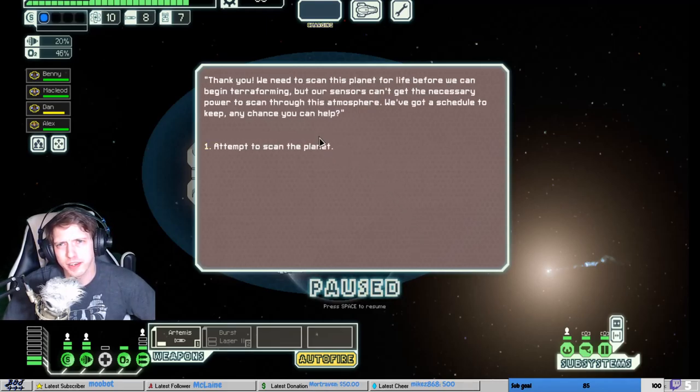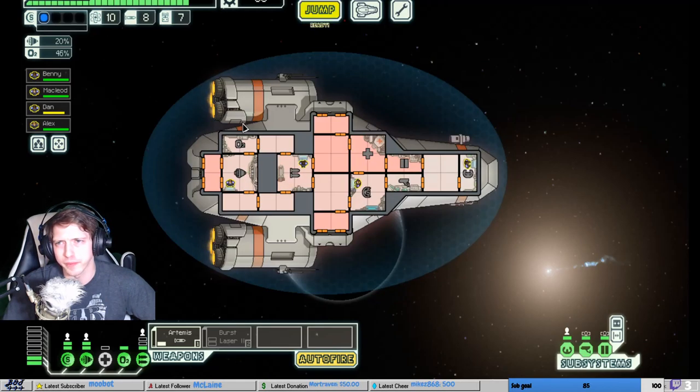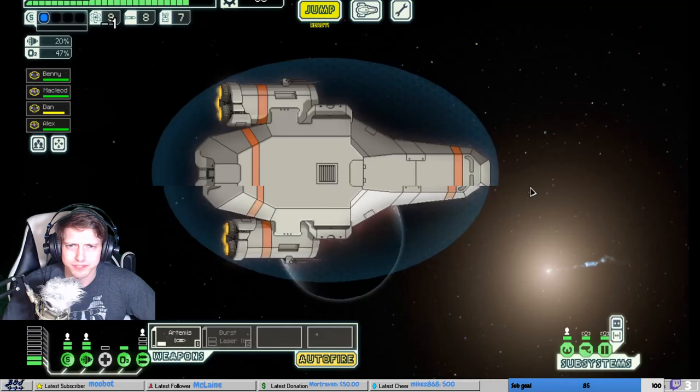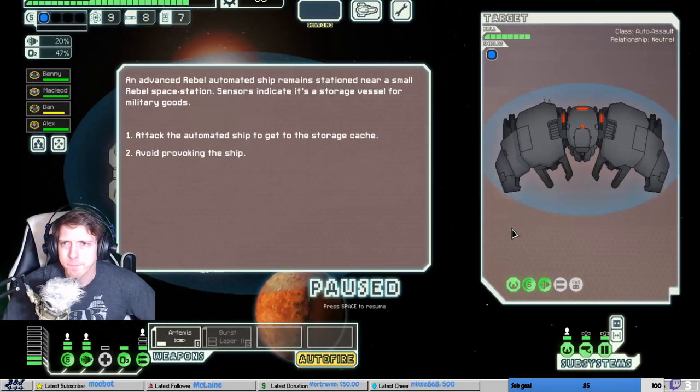You receive the hail from a station orbiting a nearby planet. Captain, we're the Federation Terraforming Team C-12 and are in need of assistance. Do you have some time? Yeah. Thank you. We need to scan the planet for life before we can begin terraforming, but our sensors can't get the necessary power to scan through the atmosphere. We've got a schedule to keep. Can you help? Yeah, let's do a scan. Seems your sensors are no more powerful than your terraformers. You apologize and continue your way. Yep, sorry. Sorry, I couldn't be more of a help.